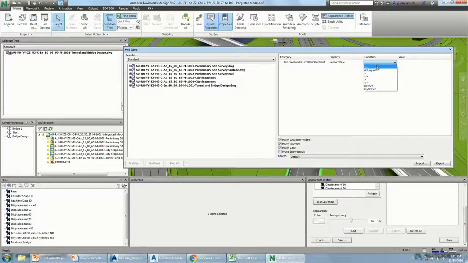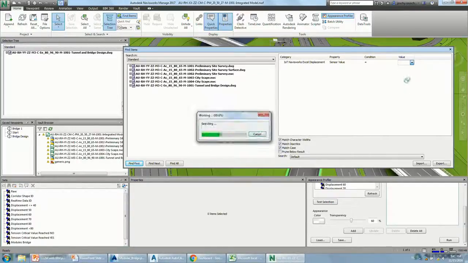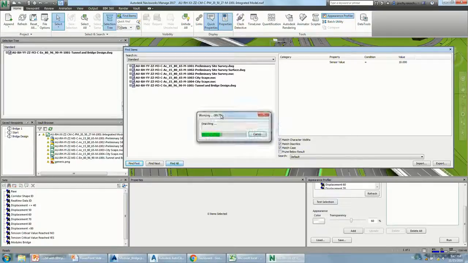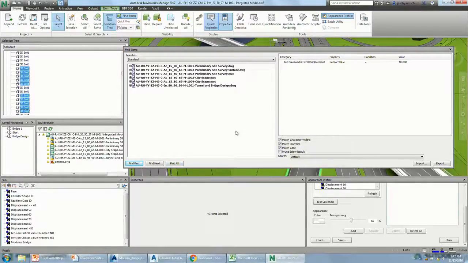You can do whatever you want. So if you want a value, and now it's not doing anything. You think, oh, there is no data in it, but you just have to load it first, and then it reads here the same values it can find in your databases. So here you can say, all the values of 10 I want to select. So if I now do find all, it will search for all the objects that have that.